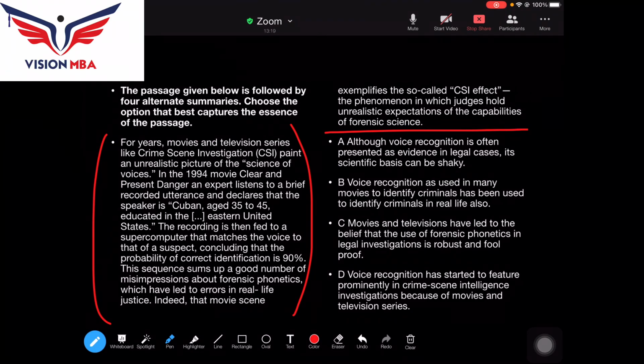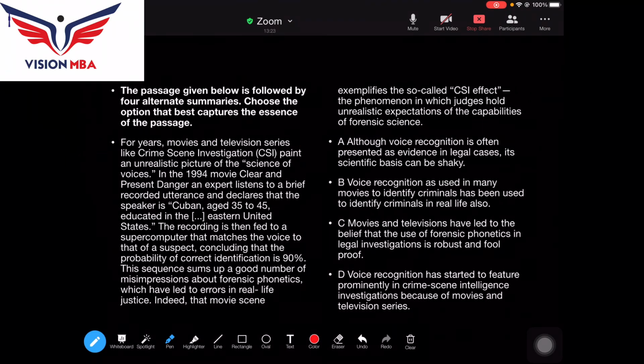Always paraphrase, okay? Always try to give the answer. I want you guys to pause the video here, try to follow the procedure and get the answer. I hope you have done it, and the answer is option C. That's it, guys. I hope this way you are going to get summary based questions always bang on.